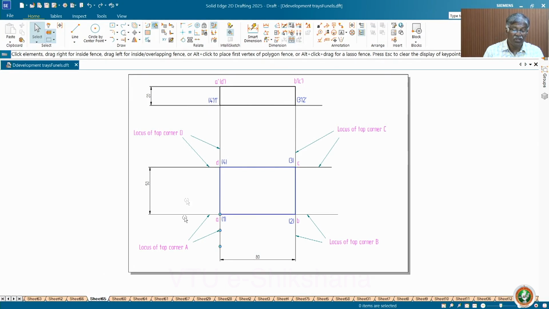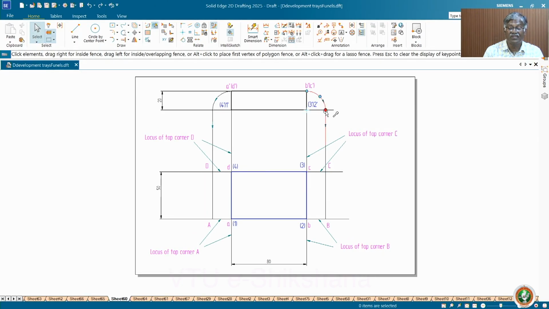Okay. Now, instead of that, you can rotate this and then get it in one go. Now, I have made this arc, make it parallel and project, and the moving locus. Moving locus is B. It coincides with 2. Here moving locus is A, coincides with 1. So naturally you get this as B, this as A, and D and C.